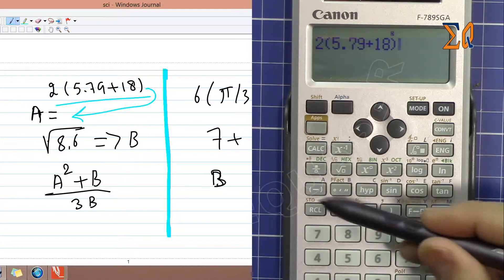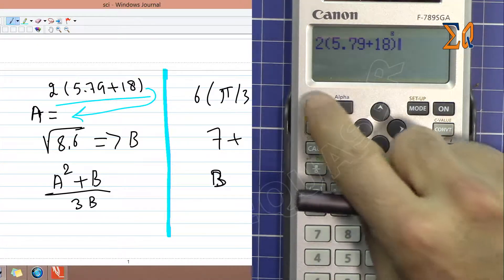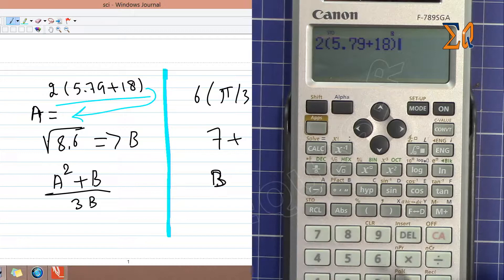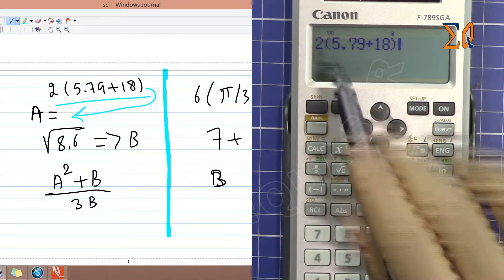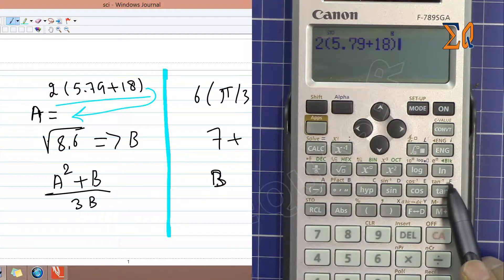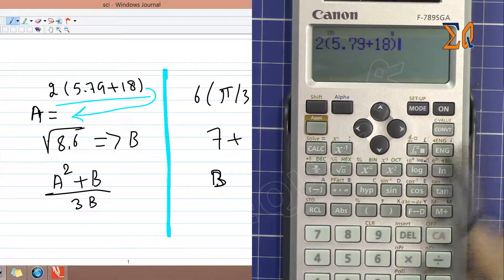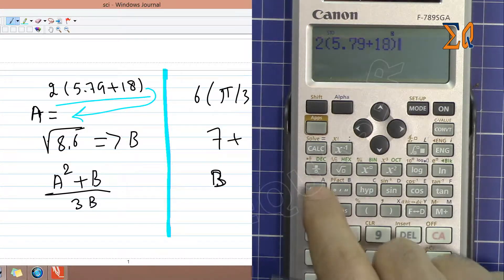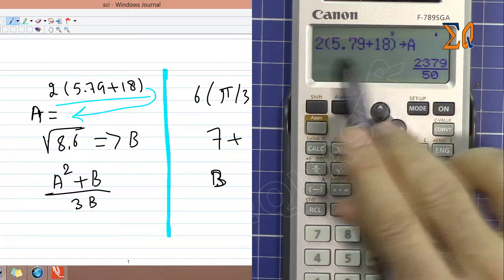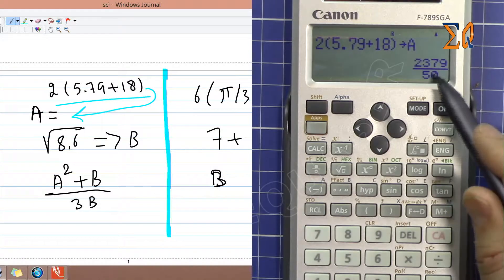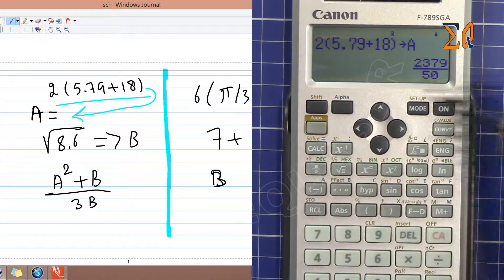Now all these memories we use with store. So press Shift STO. Now you see STO on the screen. Now any of these buttons if you press it, the value goes into that memory. So I'm pressing A. You see the arrow shows that the value went to the A, and this is the result of the calculation.